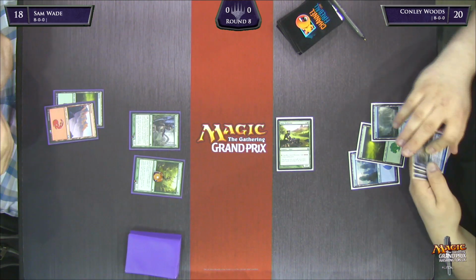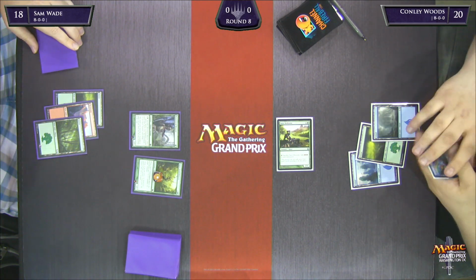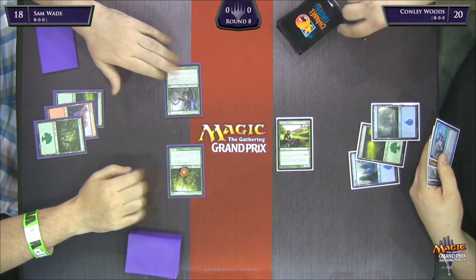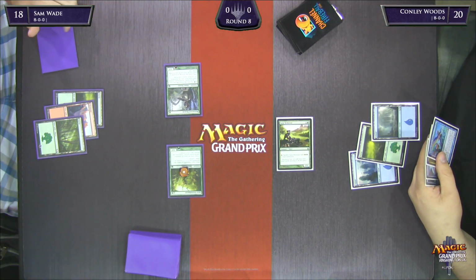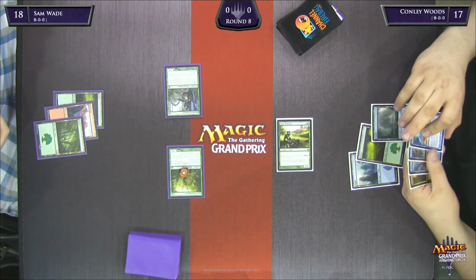And Conley's going to send in there for 2 damage. It goes unblocked, so Sam Wade's going to go ahead and take it, and he's going to go on the aggressive plan himself here. Now, Conley Woods had no play on turn 3. Sam's going to get in there for 3 damage.